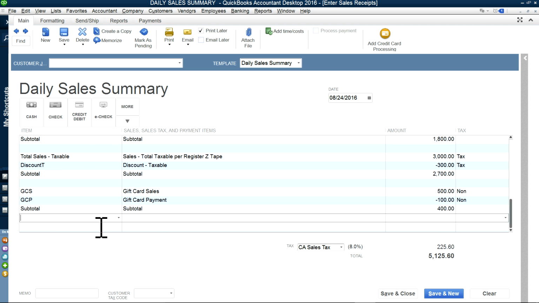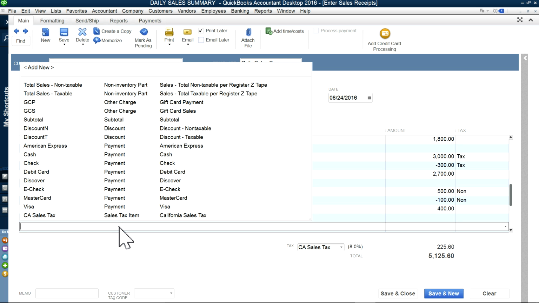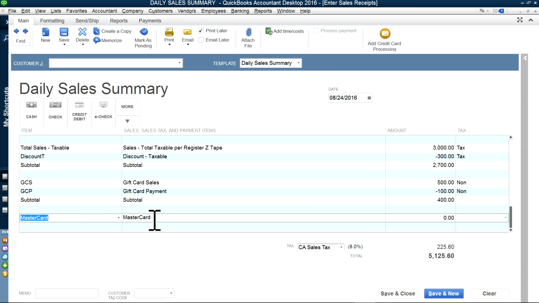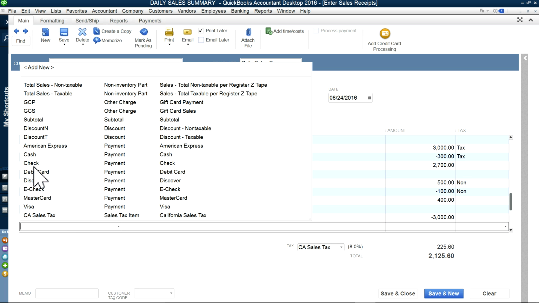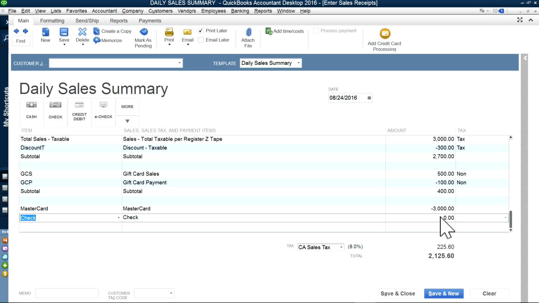Okay, so now you can close the batch with the payments. All right, so you can do whatever you want. So let's say MasterCard is 3,000, right? I'll say check the rest, let's say 2,125.60.